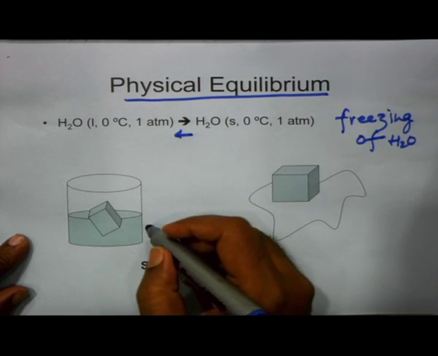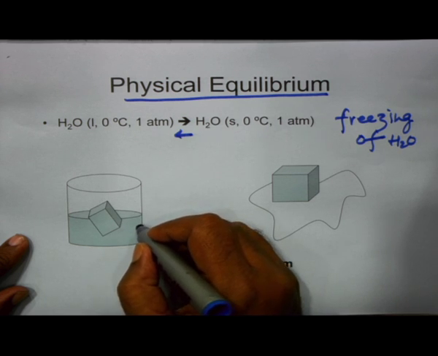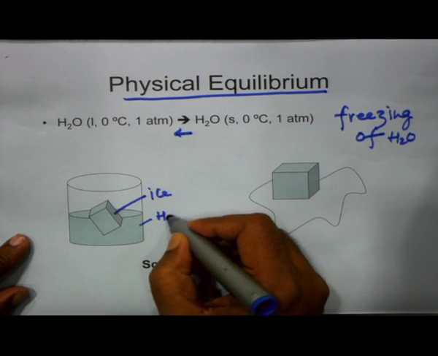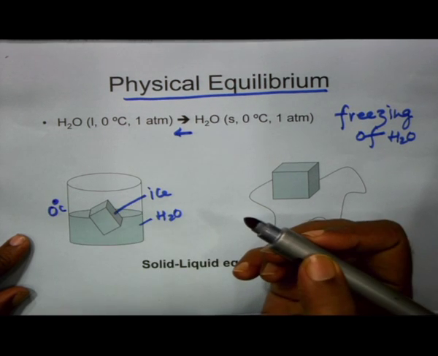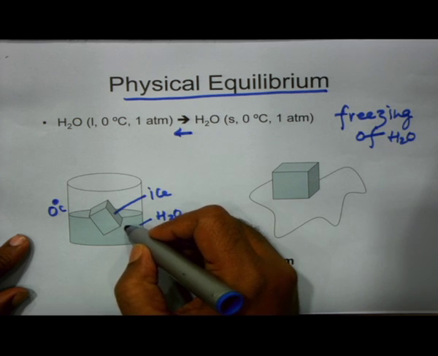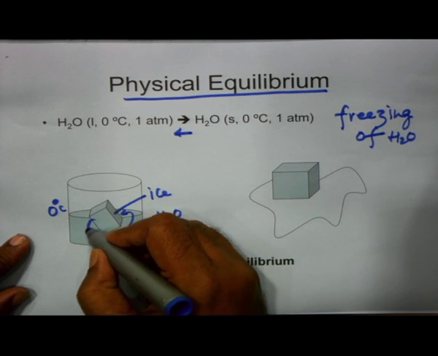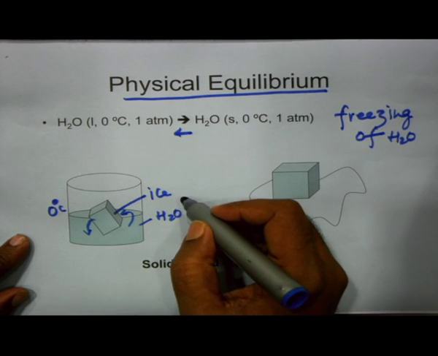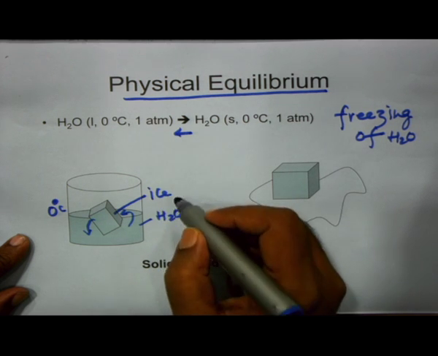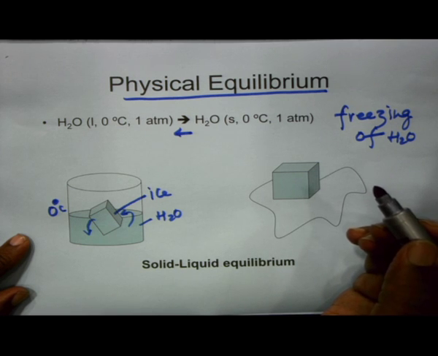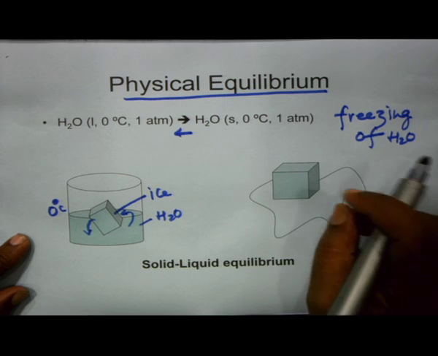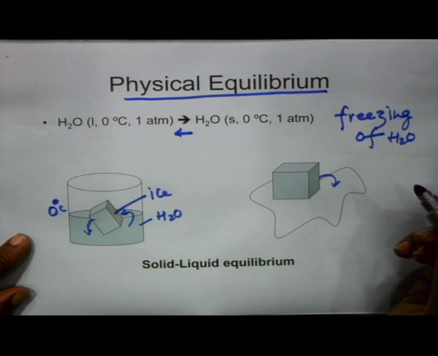So, you can think about this case. Suppose you take a beaker, you have water and then you put ice here. This is ice, this is water, and if we put it at 0 degree Celsius, then either water will go to ice or ice will melt depending on the concentration of water and ice. So, at 0 degree Celsius and 1 atmosphere, the concentration of water divided by the concentration of ice is going to be constant. Similarly, we can start from an ice cube and just leave it at 0 degree Celsius and 1 atmosphere. What you will see is that ice is getting converted into water.